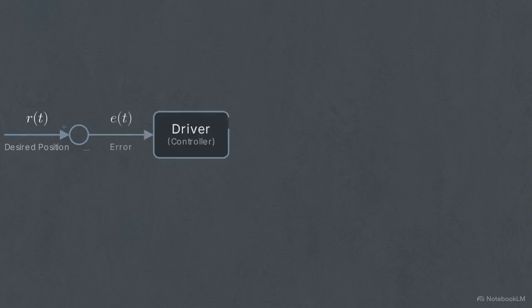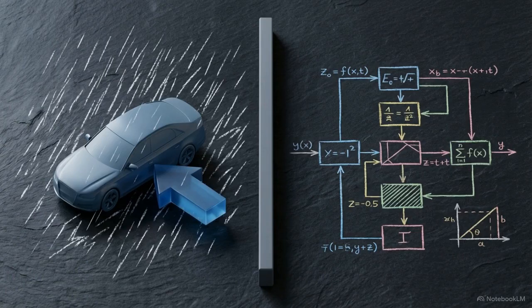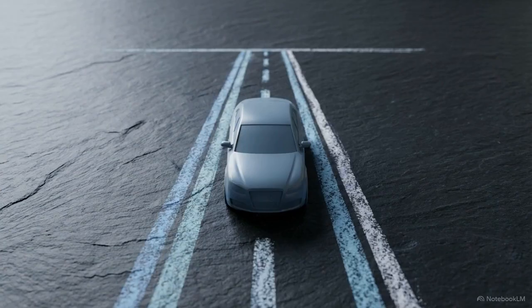Looking at this complete closed-loop block diagram, we introduce one final element. This downward arrow represents disturbance, or d of t, unpredictable environmental forces like crosswinds that you cannot control but must react to. The car's actual physical position on the road is the final output, y of t, which is constantly fed back to the driver's eyes, closing the loop. By translating physical dynamics into the algebraic s domain, engineers can build feedback loops that calculate and reject wild real-world disturbances, ensuring the system safely reaches its target.